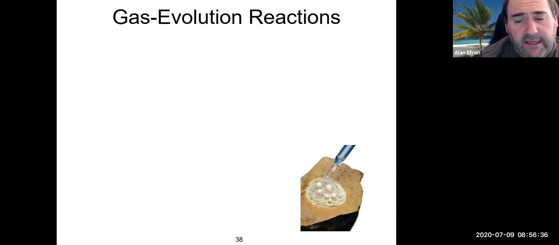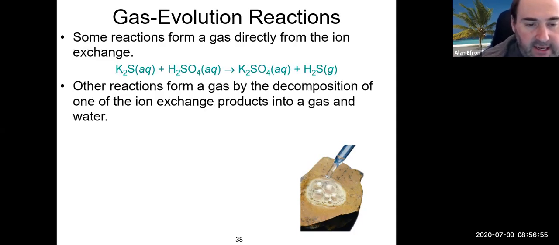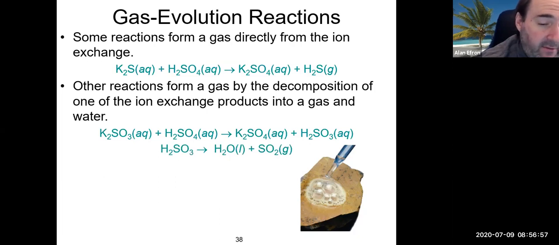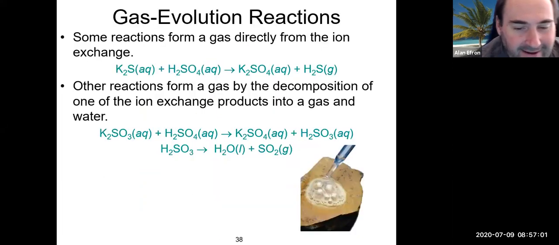What we're going to see here is that sometimes a gas will be made directly as a result of a reaction happening, and sometimes the gas will be made as a result of a product going through another reaction. So one is a direct formation of a gas, and one is an indirect formation. That was a very quick conversation, so let's go back and look at it and see what's happening here.